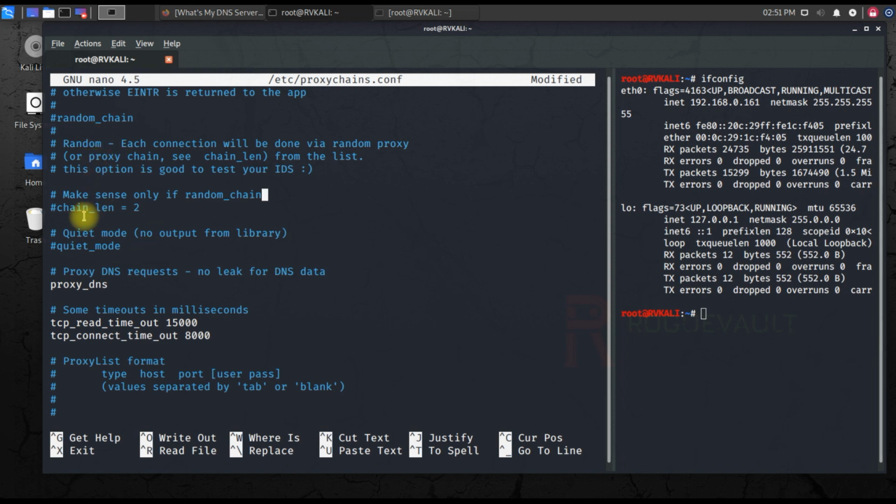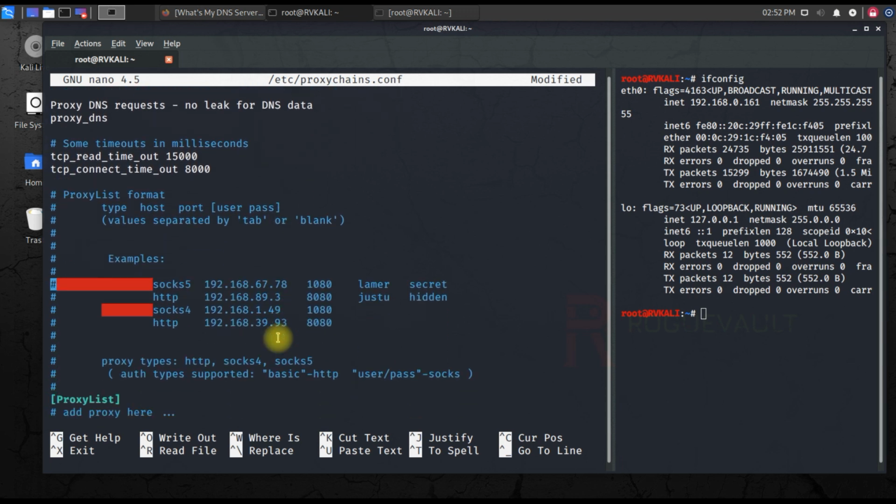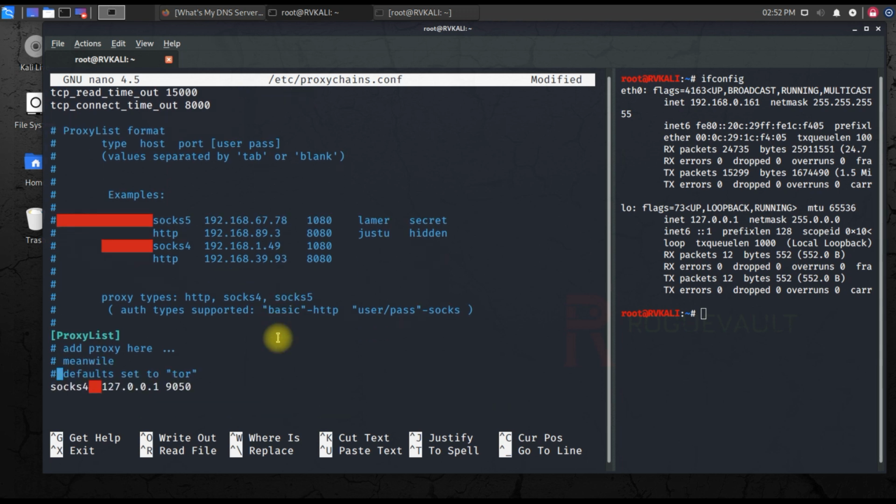Now, the option which I was talking about is the DNS. You don't have to make any changes anywhere else, but there is a setting called proxy DNS server request. This is actually disabled, and I would suggest enabling this so that there's no proxy DNS leak. And then coming down, this is the format by which you enter the proxy information below. In the proxy list, you'll have the SOCKS protocol, then the IP, then the port number. This is how it is written as an example. You can go down over here, this is where you have to write this manually.